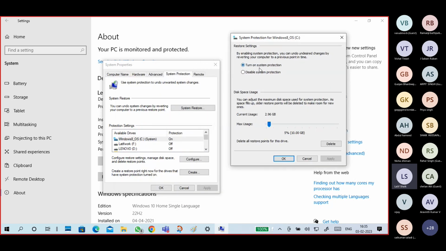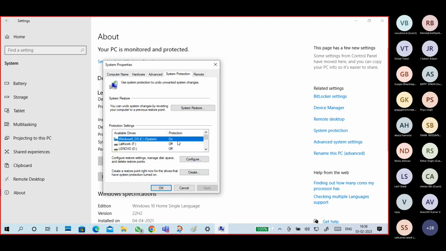If you want to turn on the system protection, turn it on. If you don't want system protection, meaning system restoration, you can disable it also, but I have turned it on. And this setting is how much space you want to give for system restoration details. That is given, and how much is currently being utilized. If you want to delete the old data, you can delete it. Don't do it, guys. It is for your system's sake only. Turn on system protection, right? Like this.